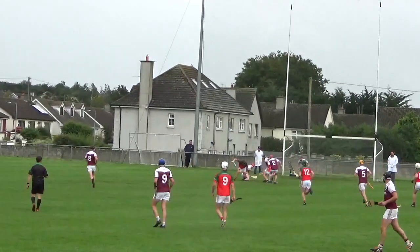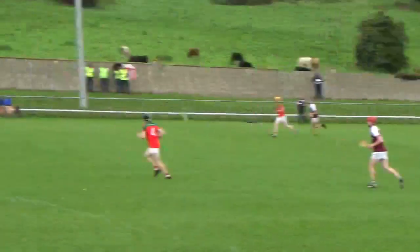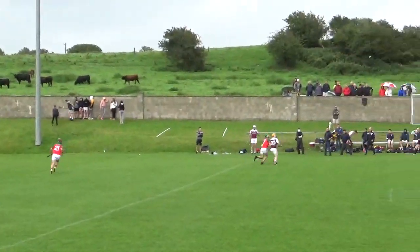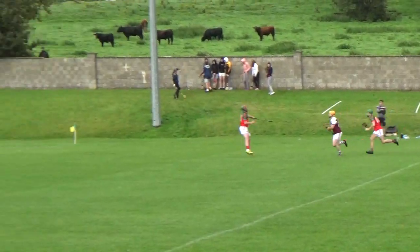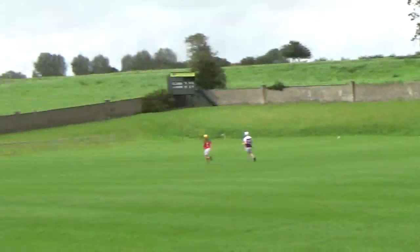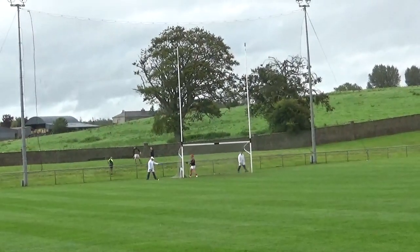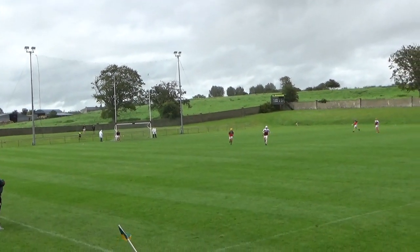It's a dangerous ball for a backline to defend, but Kevin Galvin comes out with the dirty ball and strikes it up towards Peter Nolan, who's in a tussle with Eamon Fennelly, but he gets the ball brilliantly. Finds Chris Bulger, who's in acres of space. He stops, he strikes, and it's over the bar. That's a great score from Clara.